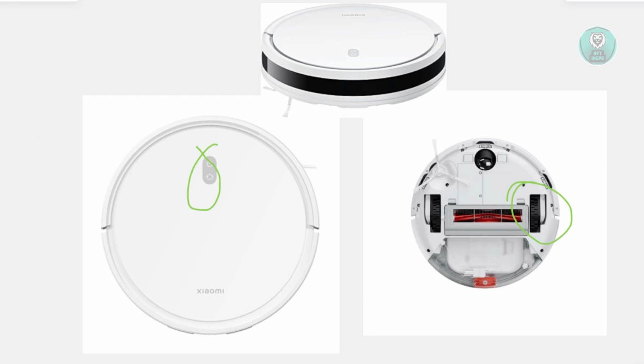Finally, if none of those actually work, you could do a system reset. Turn off your vacuum, wait for a few seconds, then turn it back on and check if the error clears out. Again, if none of those work, the last thing to do is to contact Xiaomi support. If the error persists after trying all the previous steps, it could indicate a deeper mechanical or software issue, so you need to reach out to Xiaomi support for professional assistance or repair.